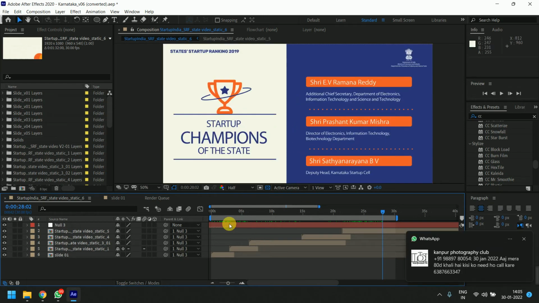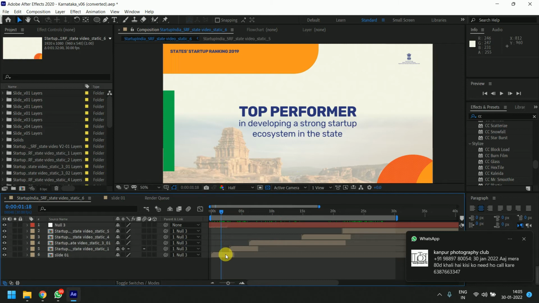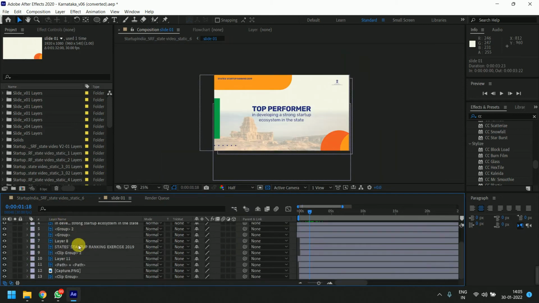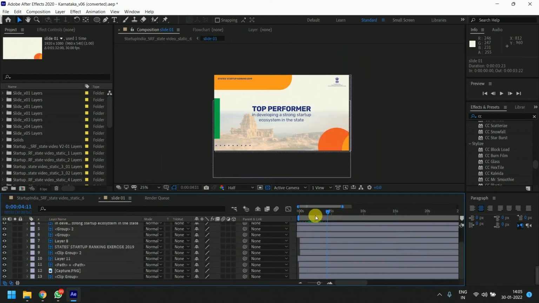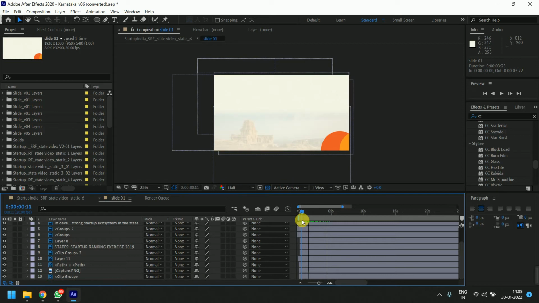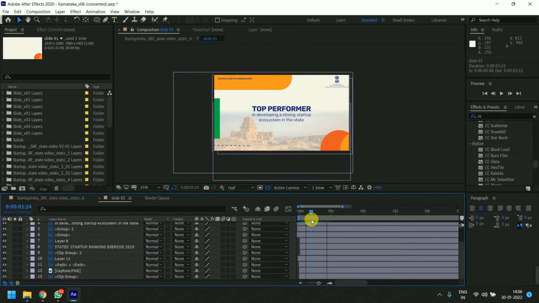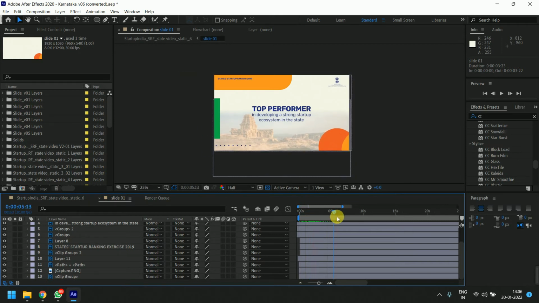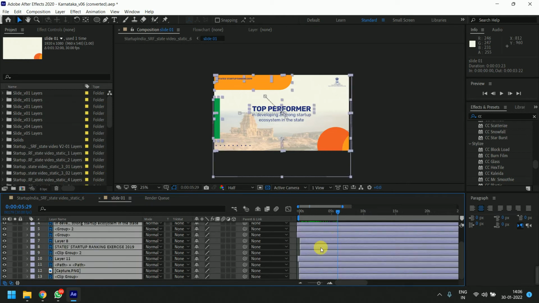If you can just check the file, I'll go through the whole scenario. This is all created in Photoshop. After Photoshop, I'll import the file in After Effects, and in After Effects, each and every layer is automatically distributed. It's a composite layer, and you work it out. You can see the animation part, I'll show you.